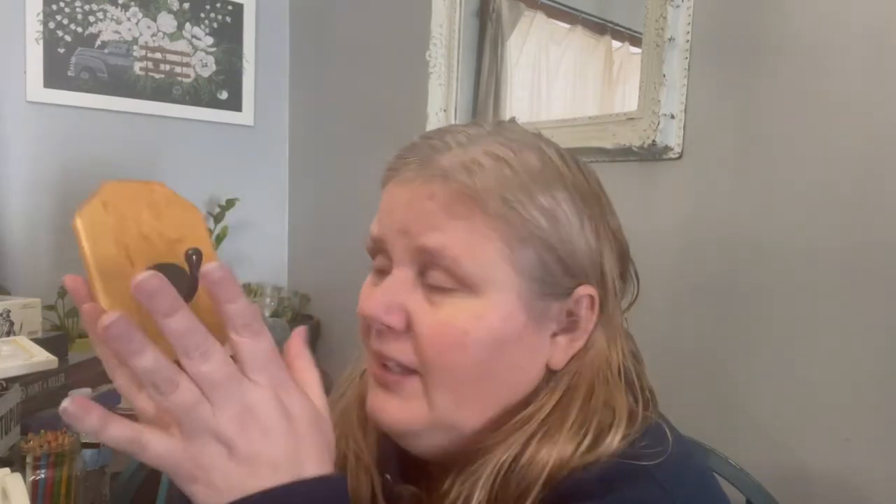Next up, this looks like it's from Joann's. I can't tell if this is the original Joann paint or not — I'm debating whether I'm just going to clean this up or repaint it. It was $3.99. This little hook was not priced and we paid 99 cents for it. I don't know if I'm going to screw it into another board or paint it, but I love me some hooks.